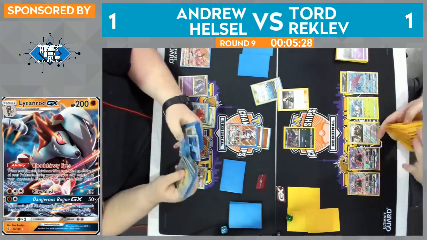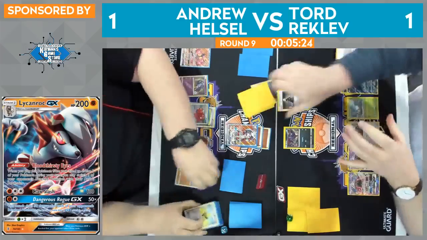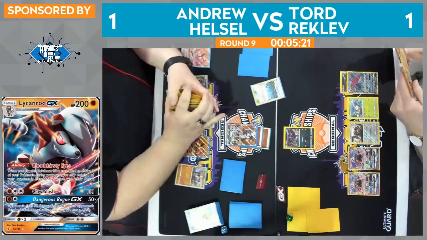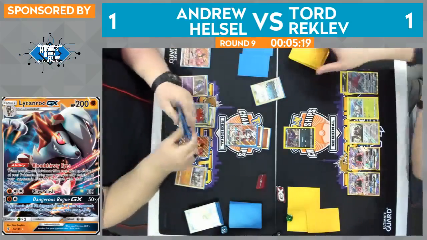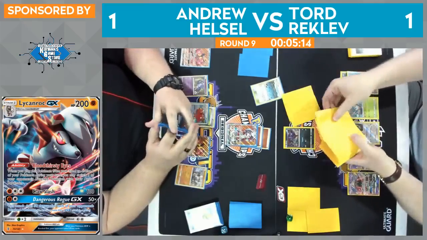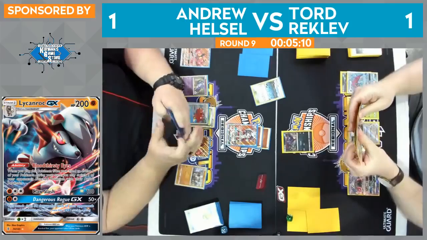If he doesn't hit the Golisopod, if he doesn't knock out this Lycanroc, all Andrew needs is a Guzma and an energy. And if he has it, I haven't seen his hand. I'm not sure if he does. If he has it, oh, we got barely a little bit of a peek. I do see the energy, so if he has a Guzma or an Ultra Ball for a Lycanroc or just the Lycanroc itself, he'll be able to knock out this Zoroark.